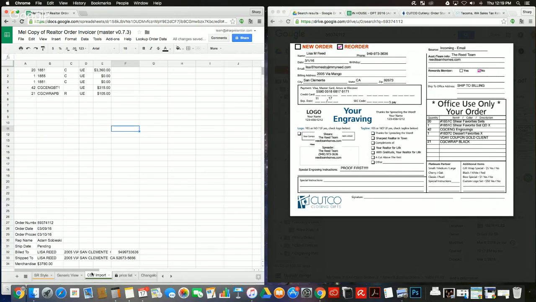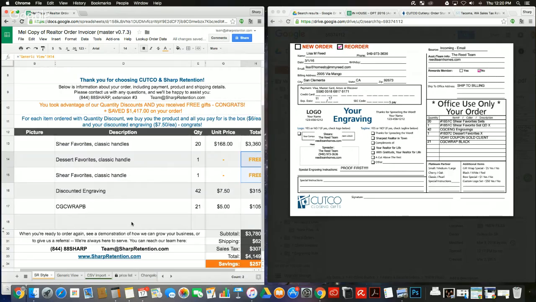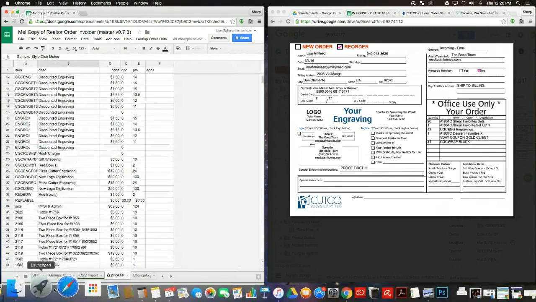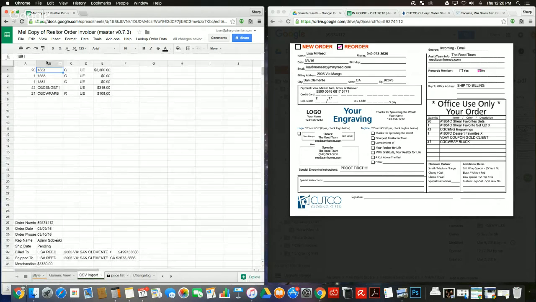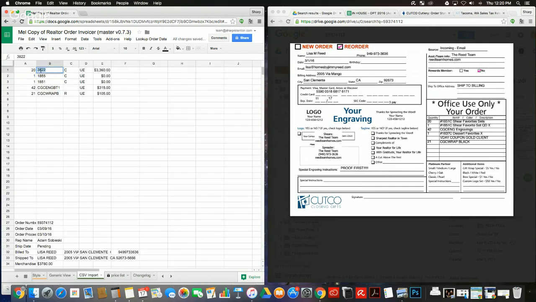So you can see here at CSV import, it says 1851, but on our invoice page, it actually says Sheer Favorites Cosmic Candles. Normally there's going to be a picture next to it, but we don't have any pictures of the Sheer Favorites in our little picturator. Not exactly sure where that is, but Ian can help you out if you really want to know what the picturator is. Anyways, that picture just so happens not to be in there. If it was a different picture, for example, we can change this to Clubmates just for this purpose. You see the picture would actually come up. So we're just going to change that back to the 1851.